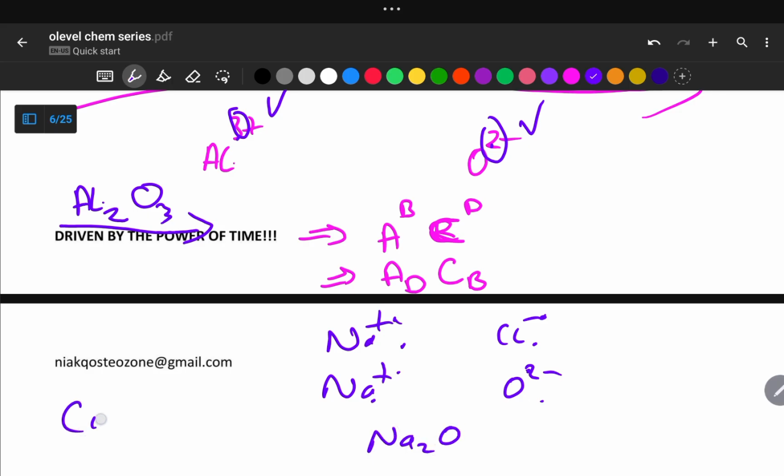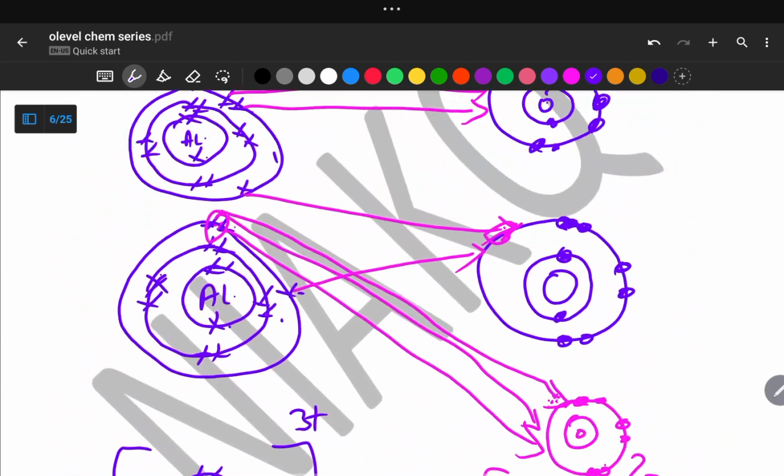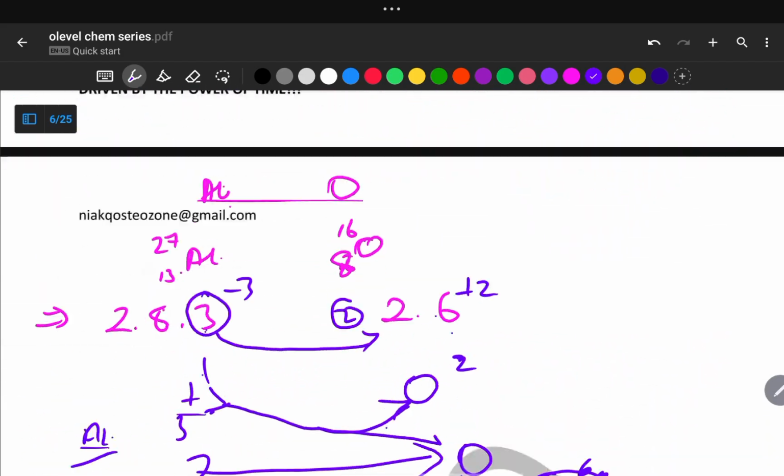To write for calcium chloride, calcium 2 plus, chloride 1 minus. This one will go here, this one will go there. So it's CaCl2. As simple as that. So this is how you write the chemical formulas. You exchange these coefficients of the charges for ionic compounds. Are we together, guys? So I think it's very, very clear, and I think you're able to write all the chemical formulas for the ionic compounds.